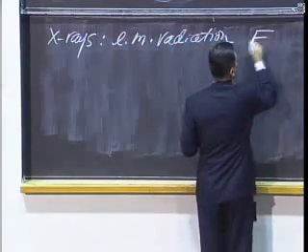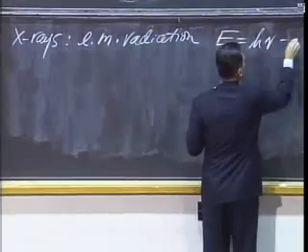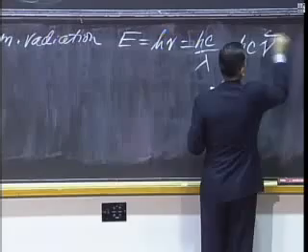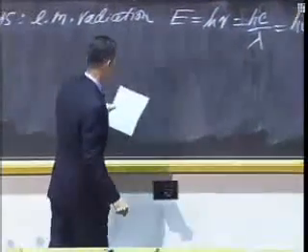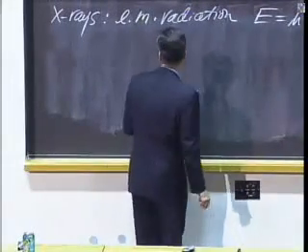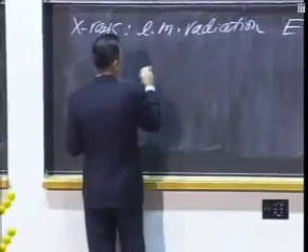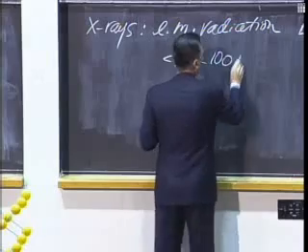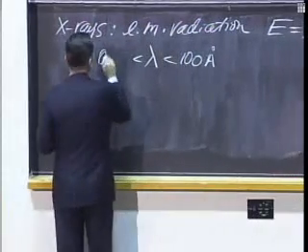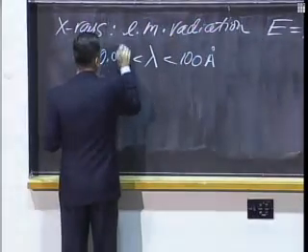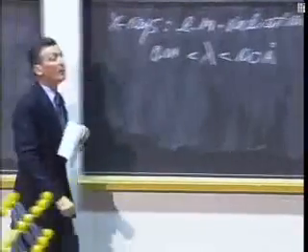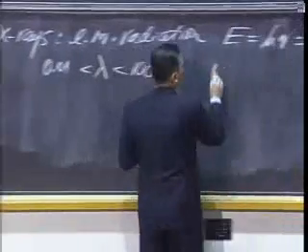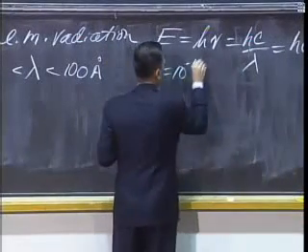So what's that mean? That means all of these formulas apply: E equals h nu equals hc over lambda equals hc nu bar. That applies. And the special characteristic of X-rays is lambda is very short. Typically there's no hard rule on this, but just in round numbers, we're looking at between 1/100th to 100 angstroms. It's centered at about 1 angstrom, where 1 angstrom is equal to 10 to the minus 10 meters.